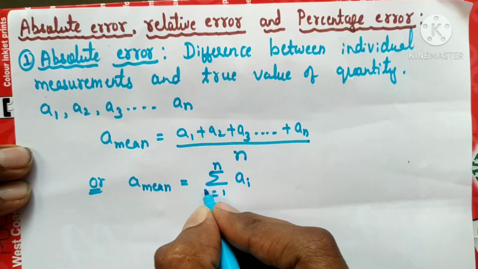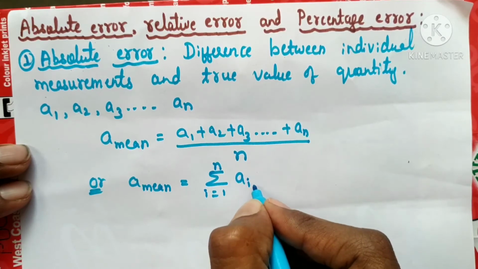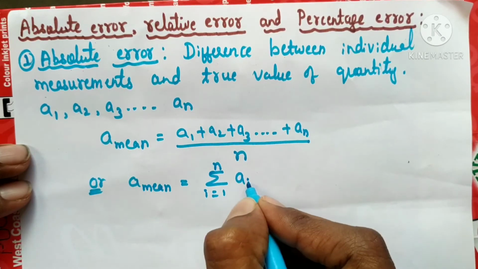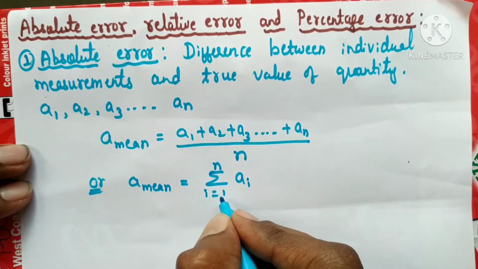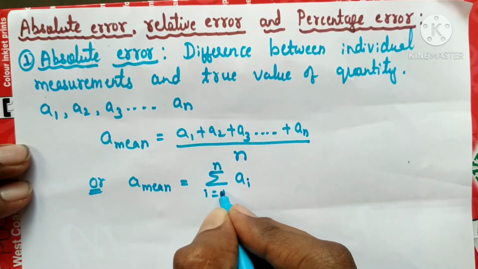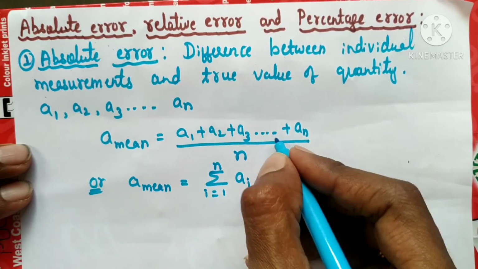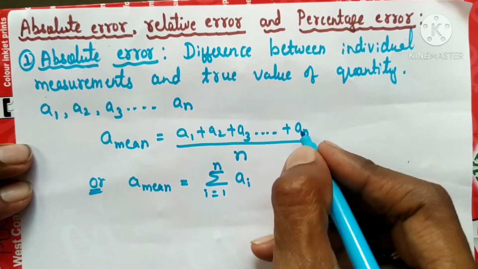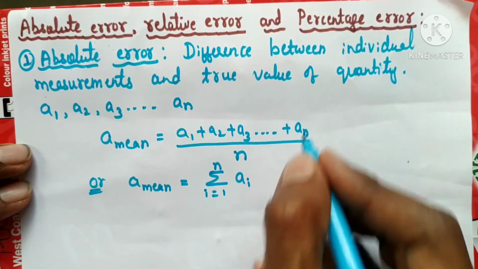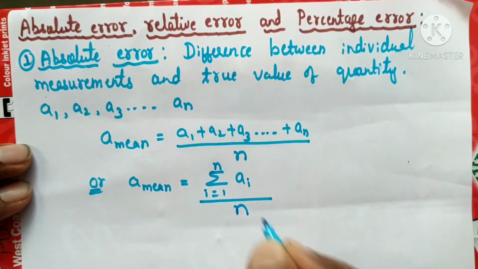So here look, I have taken i equals 1. When I take i equals 1, in general I have written A. That means in place of i I can take 1, then I will get the value of the first reading, that is A1. If I want the second reading, then in place of i I have to take i equals 2. When I write i equals 2, I get the second reading, that is A2. In the same way, if I want the nth value, I have to write n in place of i. Then you will get the value of this last reading, that is An. Divided by, in the denominator n is there, so I will keep that one as it is.